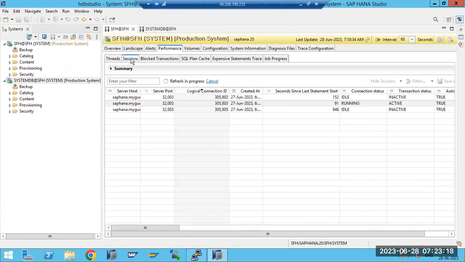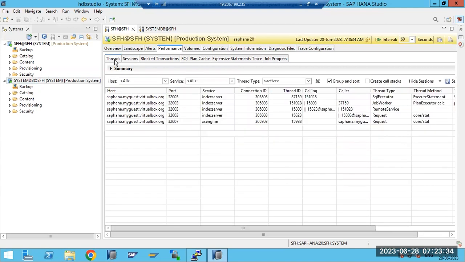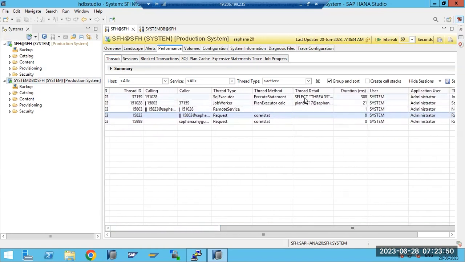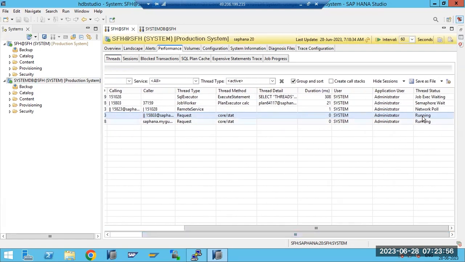Session means whenever you connect to the HANA database and check all the tabs, one session is opened. But in that session you are not doing only one thing; you are doing multiple activities, so multiple threads will be allocated. Sometimes you use one tab, sometimes different tabs. So for each session, multiple threads will be generated. How many threads are allocated, what the users are: all the information will be populated here.